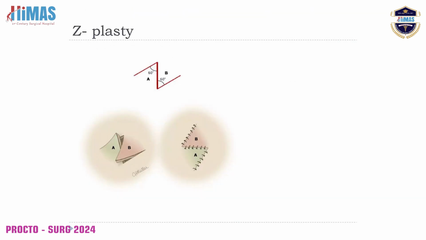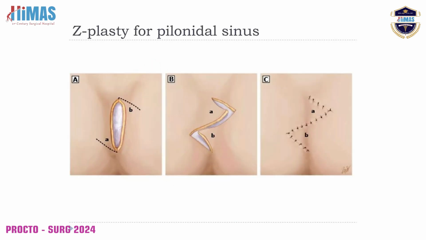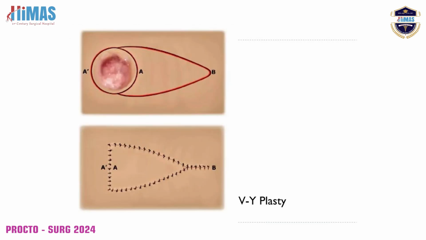The next technique is what we call the Z-plasty. You can see this is not showing. In the Z-plasty, the main central part is removed and the flaps are taken from the opposing end and covered as a Z. This prevents direct pressure over the natal cleft area, leading to healing. The other one is the VY plasty. This is a standard technique wherein an excision is done and mobilization of the lateral flap is done.